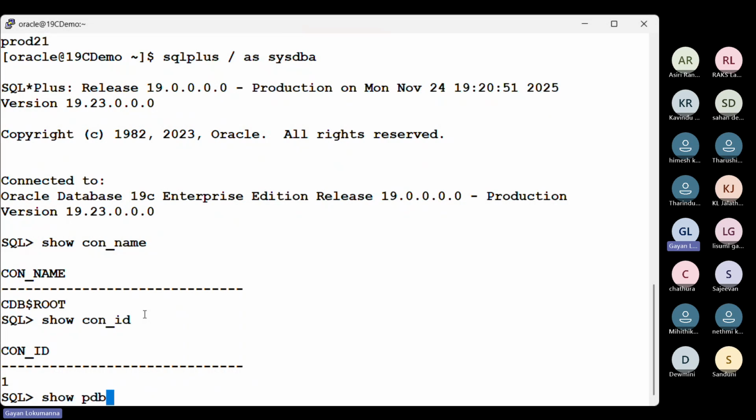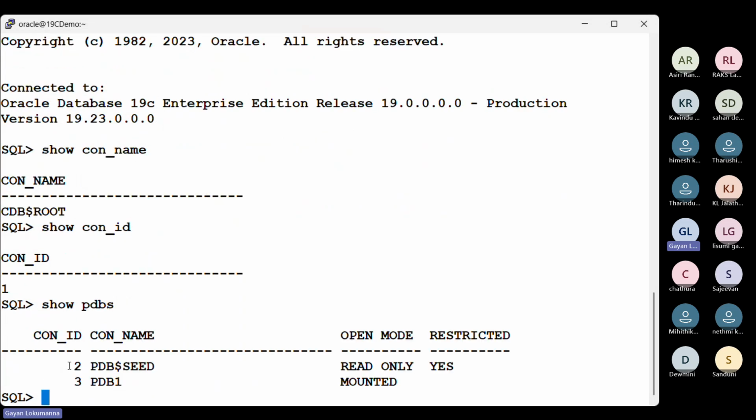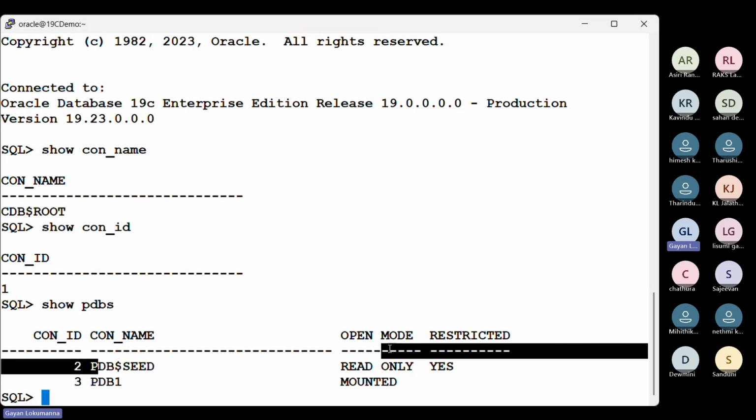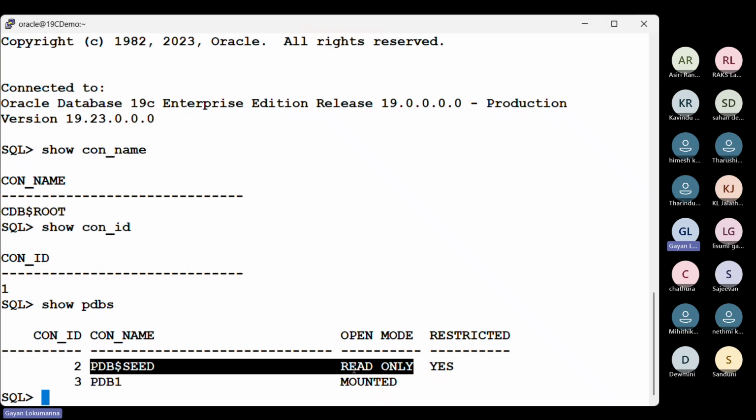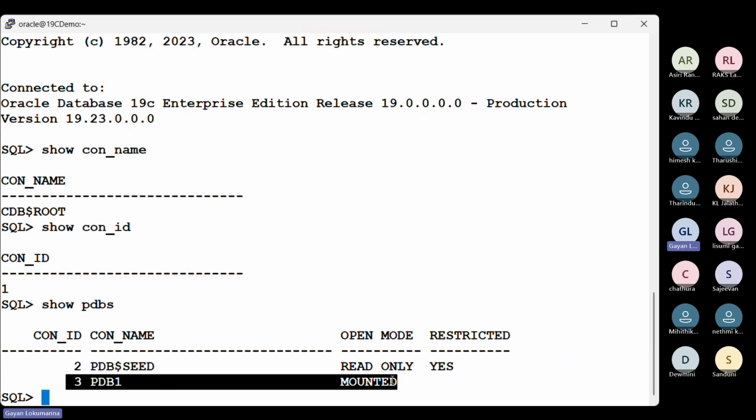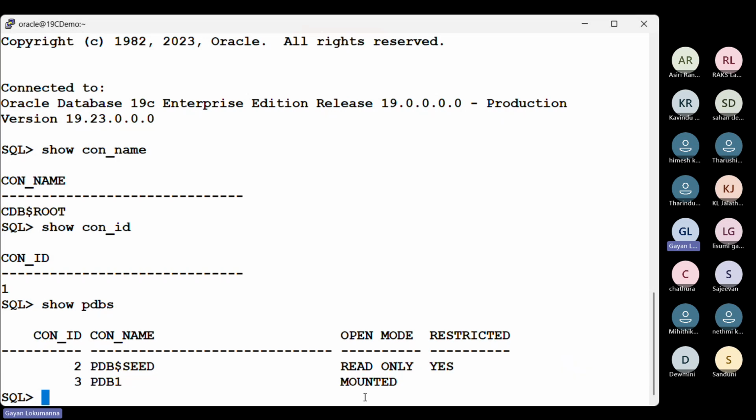If you check your PDBs, the rest of the PDBs, you can see it starts with 2, because root has container ID 1. Then the PDB$seed, which, as I said, is running in read-only mode, is there to support new pluggable database creations. And then you can also see container ID 3, which is PDB1, currently in mounted mode. Mounted mode means the pluggable databases can either be mounted or open. Those are the two statuses that you will find. Mount means it is not open yet for the users. But I can always do alter.